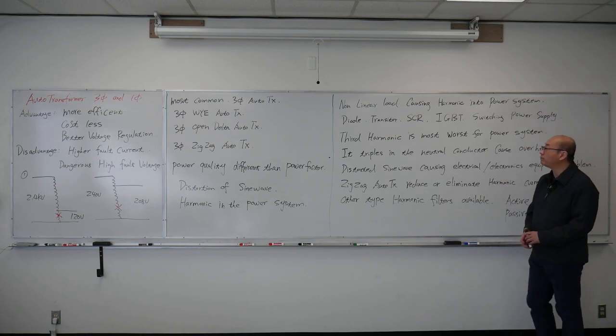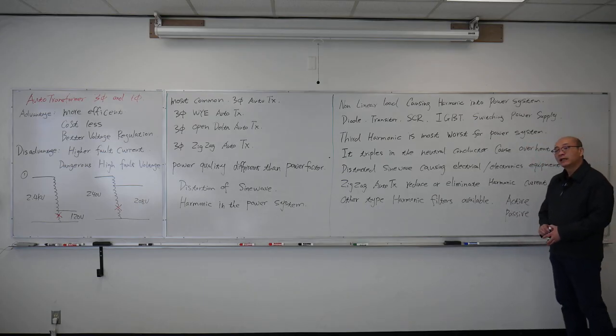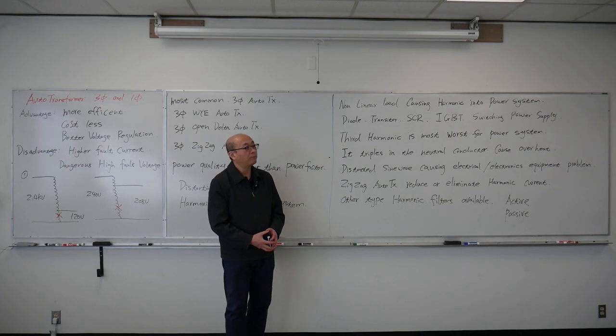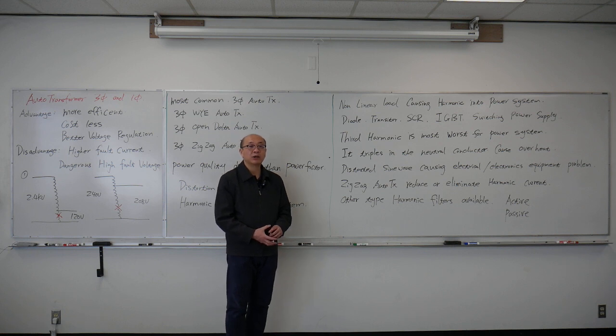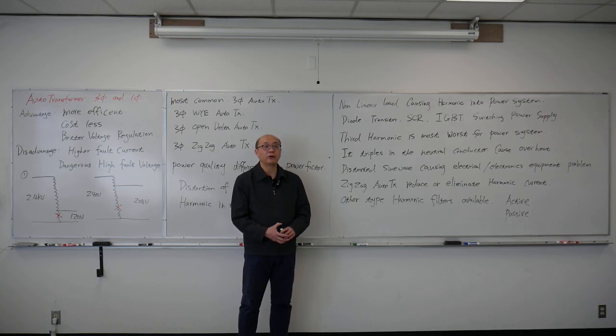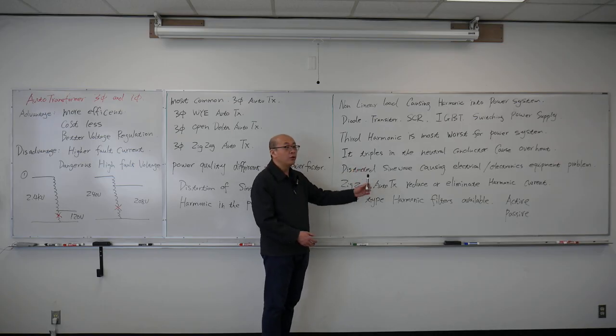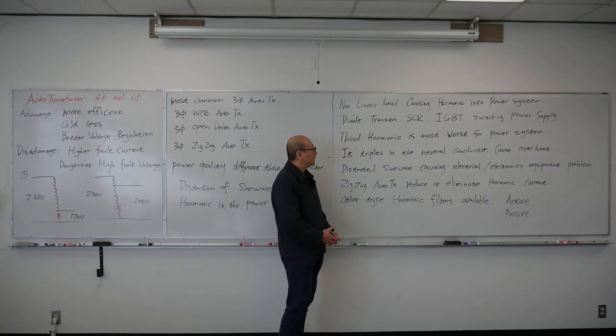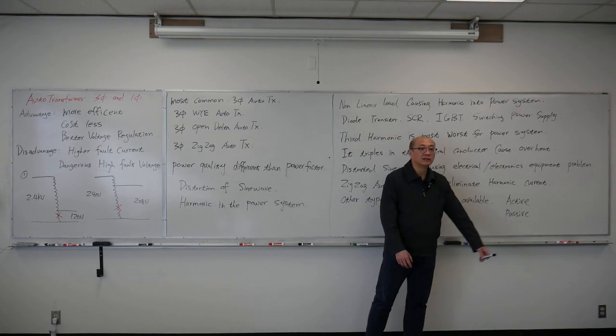The third harmonic is the worst for the power supply system. If we learned about three-phase, we have the three-phase 4-wire Y-connected system. We know that if we have a balanced load on each phase, the neutral is supposed to carry zero current, because when the three phase currents combine, if they are equal and 120 degrees apart, they cancel each other out. But if each phase has a third harmonic, they are not going to cancel each other out at the neutral point. They are in phase with each other, so they are going to be three times higher in the neutral conductor. When tripled in the neutral conductor, they are going to cause the neutral conductor to overheat.